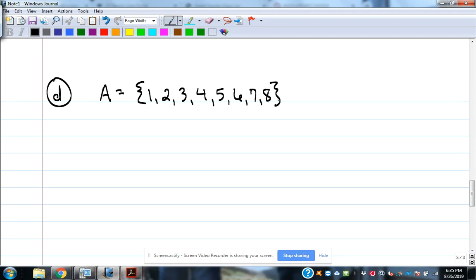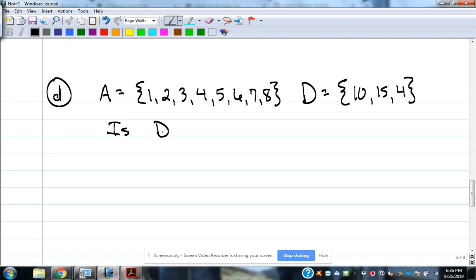Numbers in order. Technically, it doesn't matter if they're in order or not. They can still be part of that set if they're not in order. Set C, or let's call it set D instead of set C, because the notation gets kind of crazy. Curly brace, 10, 15, and 4. Notice those are not in order.